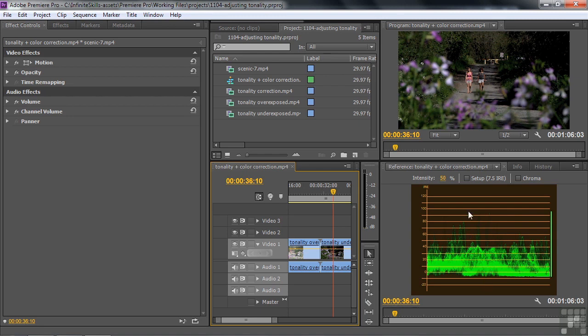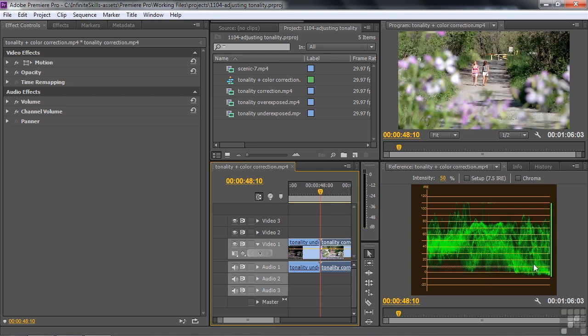This last clip has a wide dynamic range, which would be unusual for any kind of shot that you would make with a typical camcorder, but there it is. It goes from less than 0, which means you have some areas here that are black and have no detail. And it goes above 100, so we've got some highlighted areas that have no detail either. So we need to bring the highlights down and the blacks up, and then perhaps adjust the contrast.